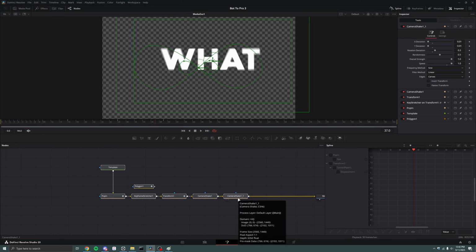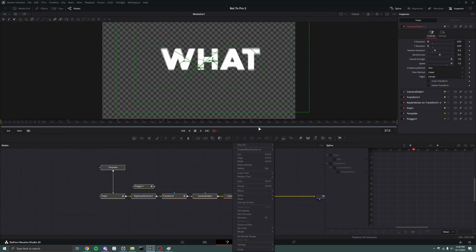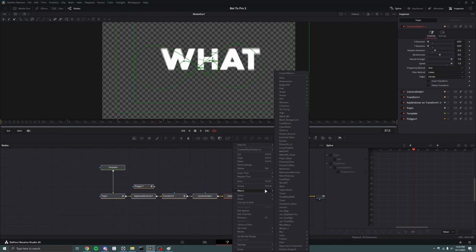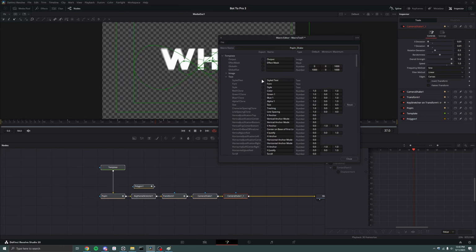So what we can do is drag and select our nodes. We'll go to settings, or excuse me, macro. Create macro. We'll name this whatever we want. So pop in shake. And then we just need to toggle on the style text. We can change the font, the style. We can do the color. I think that's really it. I think that's it. Right?